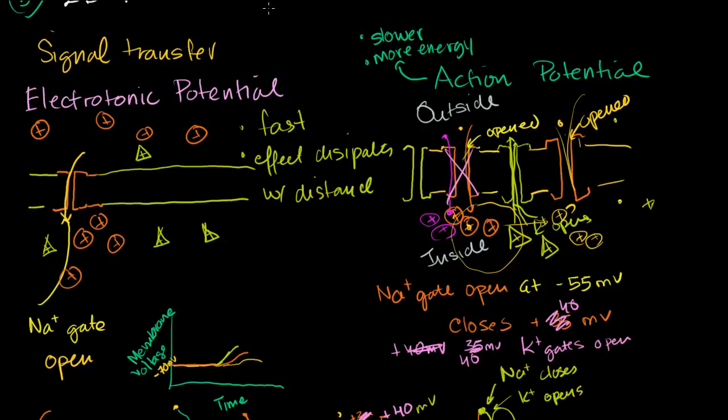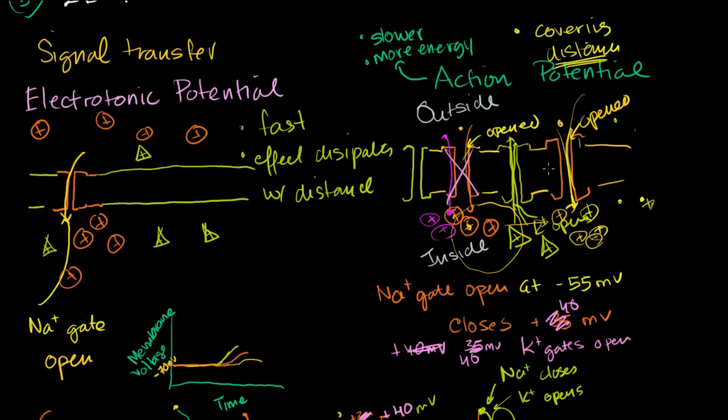But the positive is it's good at covering distance. We saw with electrotonic, as we get further and further away from where the stimulus happened, the change in potential becomes more and more dissipated. It actually exponentially declines. So it's not good for long distance. This thing can just continue forever, because every time it stimulates the next gate, it's like we're starting all over again. This gate is going to have a flood of ions come in. Then those ions are going to make it a little less negative over here. Then the next gate's going to open, and we're going to have the cycle over and over again. So this is really good for traveling long distances.